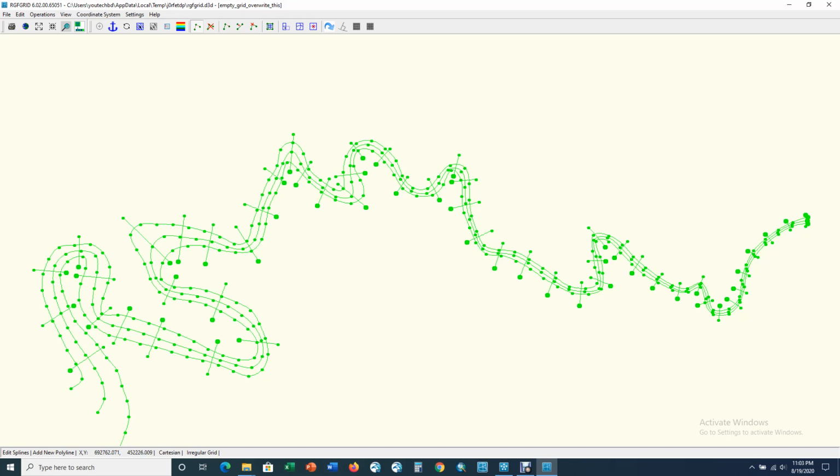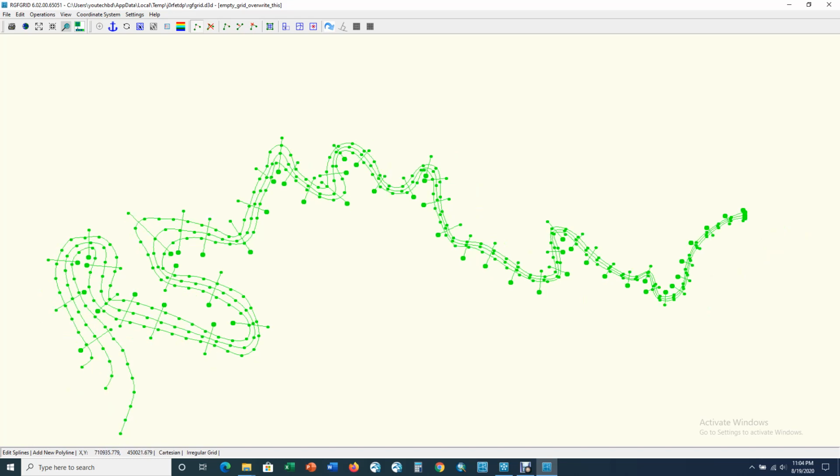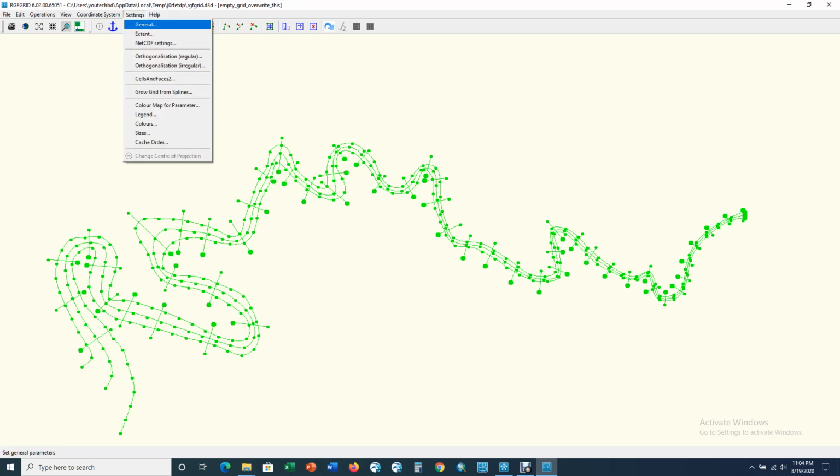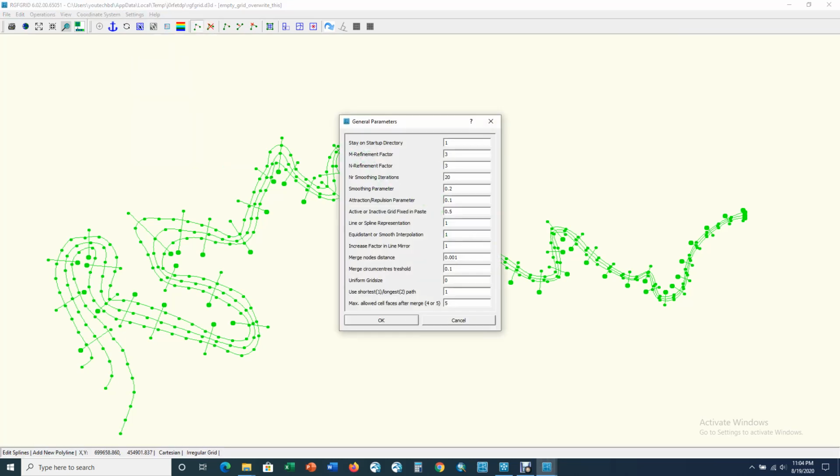Now we have finished with the SP lines, with all these SP lines guiding the grid to where it should be. So now we have to go to the settings, and in settings you have to click general, and you have M refinement factor and N refinement factor, and these are the two things that you need to define.